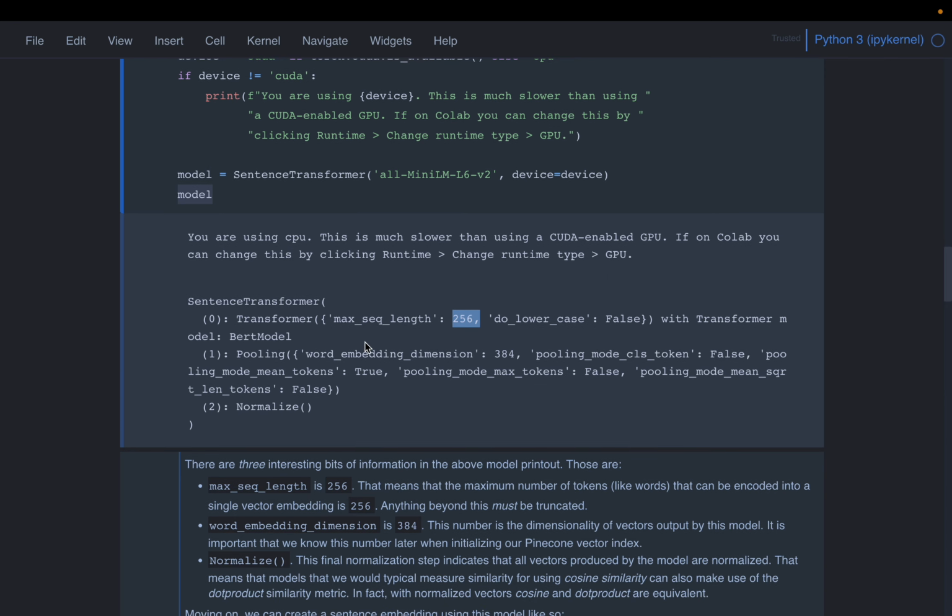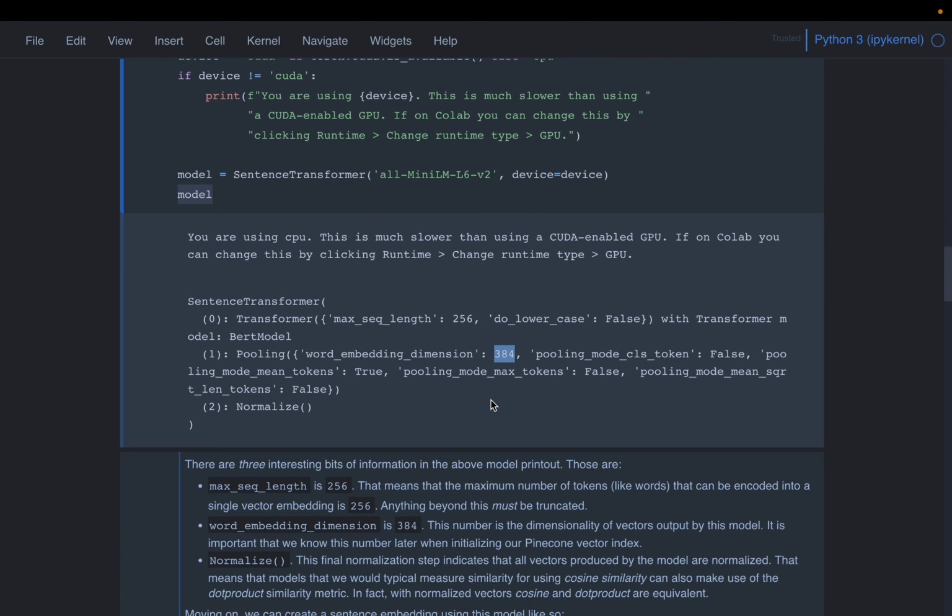That's important. The second one is word embedding dimension, 384. Given a text below 256 tokens, it will create a vector of dimension 384. So whether the text has only 10 words or 100 words or 200 words, the created vector will have exactly 384 points.